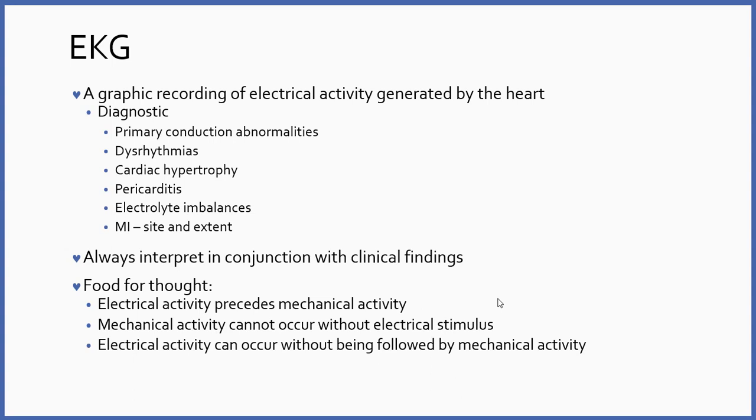Also very important, I mentioned this before, electrical activity precedes mechanical activity. You got to have that stimulus. But once again, it bears saying, electrical activity can occur without being followed by mechanical activity. That means you could have a patient that's got a picture-perfect sinus rhythm on the monitor, but that patient is unresponsive and has no pulse. They are dead. That's what we term PEA, or pulseless electrical activity. That's where we have a rhythm on the monitor that we expect perfusion, but the patient is clinically dead.